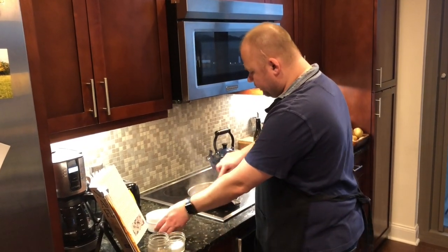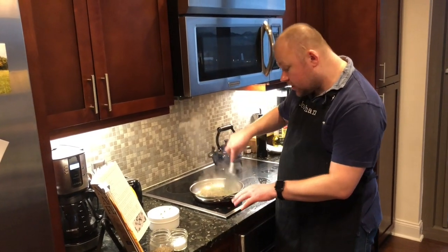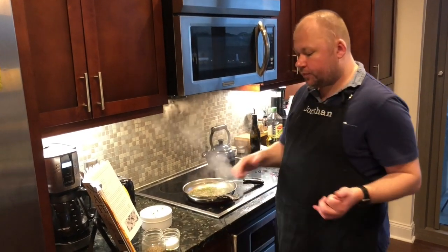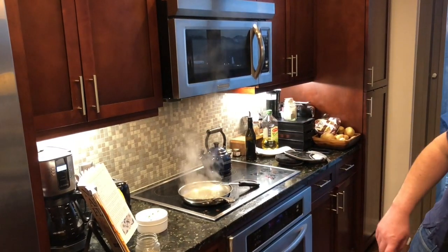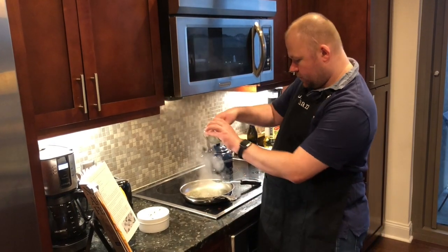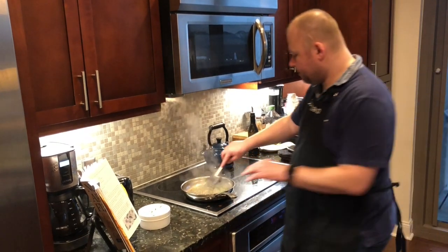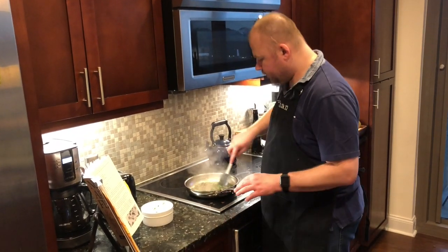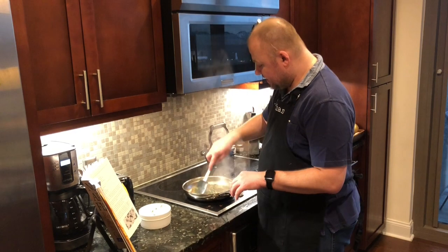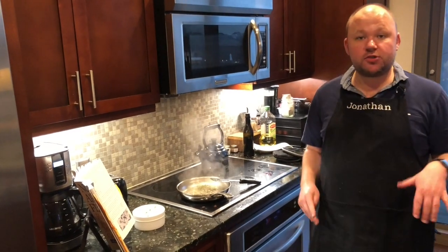Give that a whirl. I probably won't add a lot of salt to this because the capers themselves are salty, so I'm just going to add just a pinch, and a little bit of pepper. And voilà! We've made the sauce. I'm going to turn this down to a really low simmer so we can start to get our other ingredients out and put everything together.